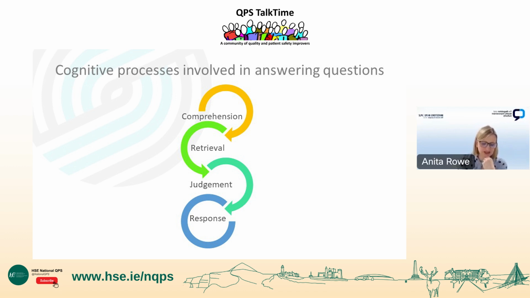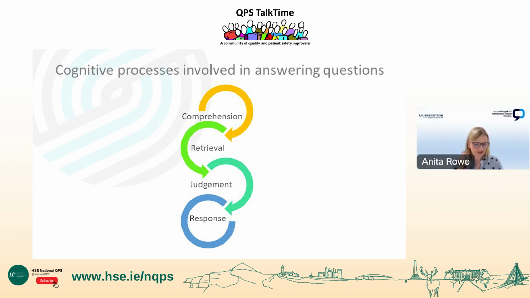So our respondents must understand the individual words in the sentence, in the question, and the grammar within the question, as well as any instructions that they're also given about how to answer the question. So there's a lot for people to comprehend, and the meaning of what you're asking them could also go beyond the literal words that you use. After comprehension, the next step is retrieval, and respondents must generate a cue and then search their memory to retrieve the relevant, very specific information needed to answer your question.